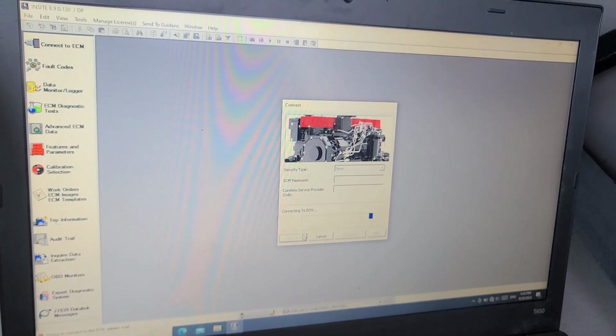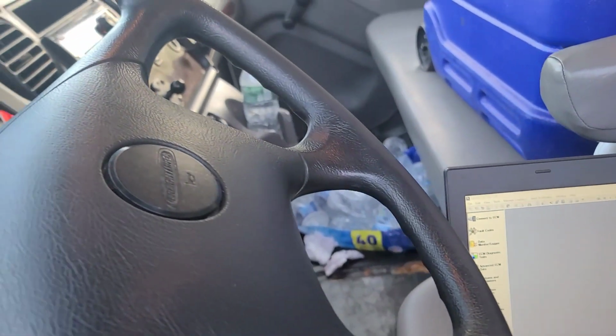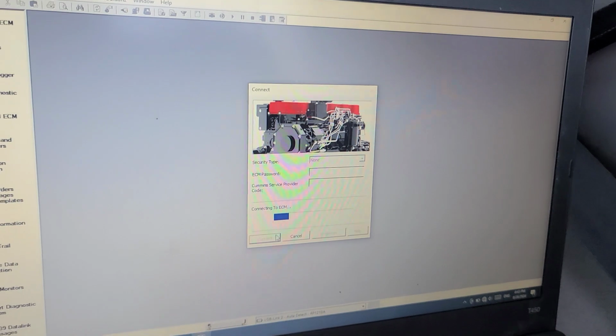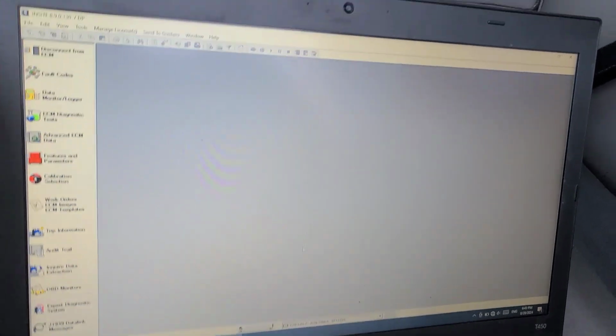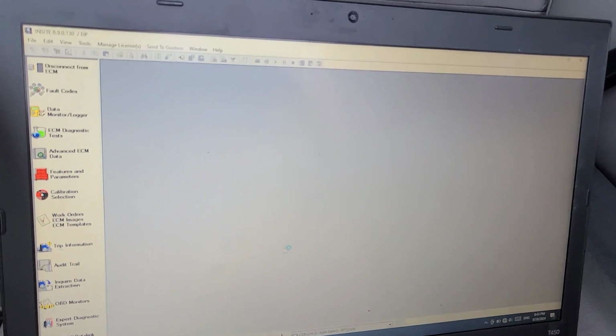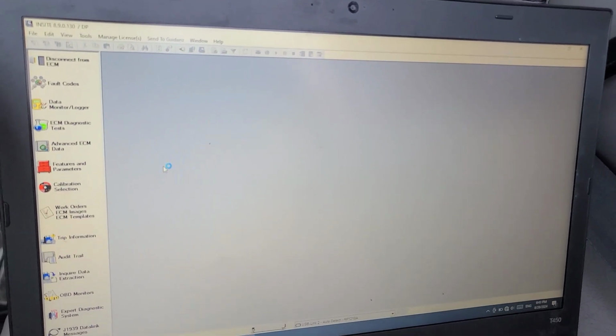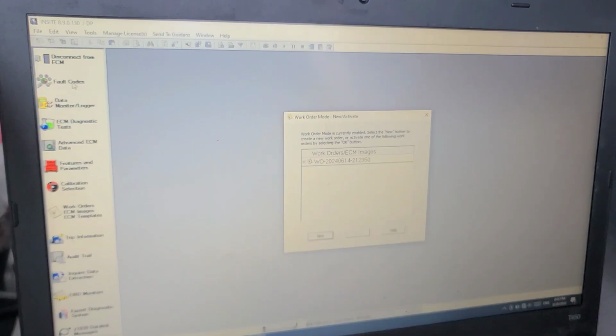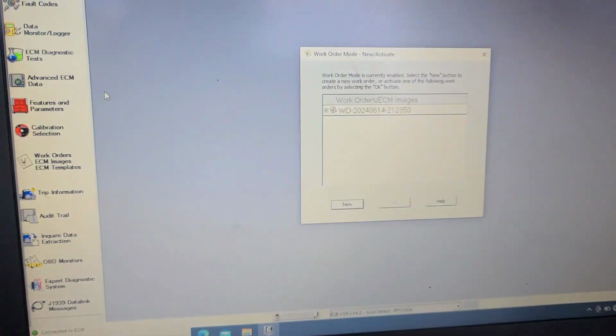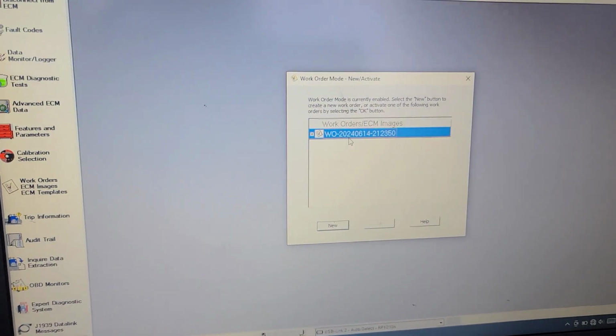So if later the customer comes back complaining with different issues, you tell them it's a different situation, it's not the same codes, you show them. But if the truck comes back with the same codes, then you're in trouble. So then we gotta choose the codes. So already we chose the previous.